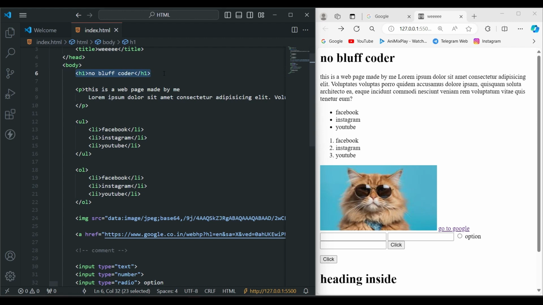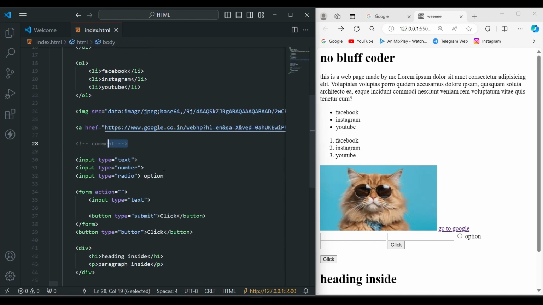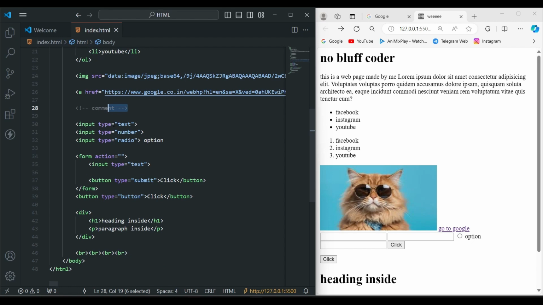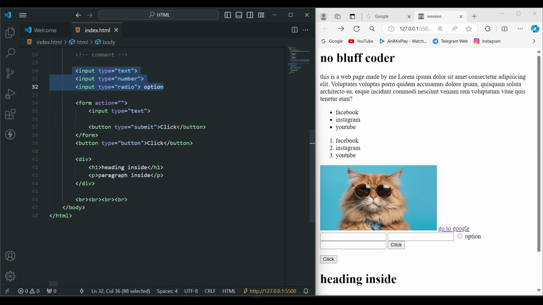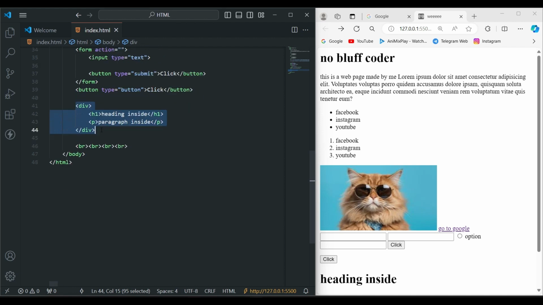Suppose we have the heading element, and the heading ranges from h6 to h1, and the paragraph element and lists like unordered list, ordered list, image tag, anchor tag, comments, which will be avoided by the browsers, and types of inputs, the form element with a button, and the most important part, the div element, which divides our web page into sections, and there are some breaks here.